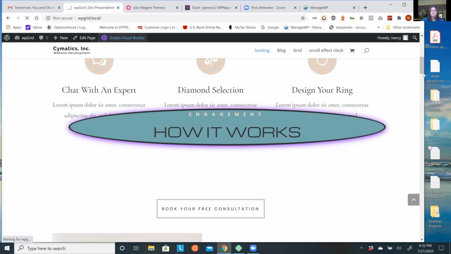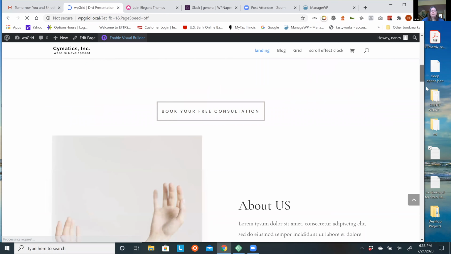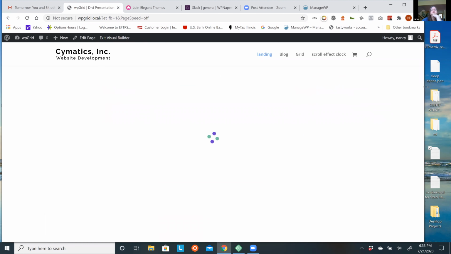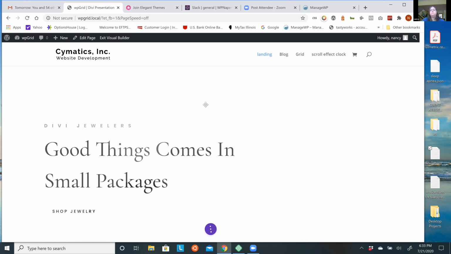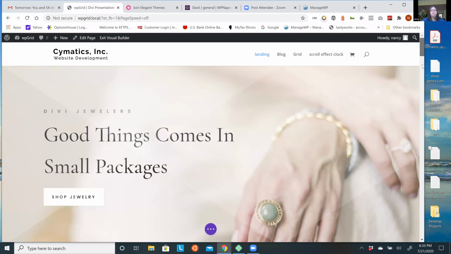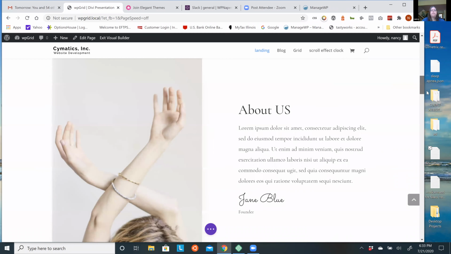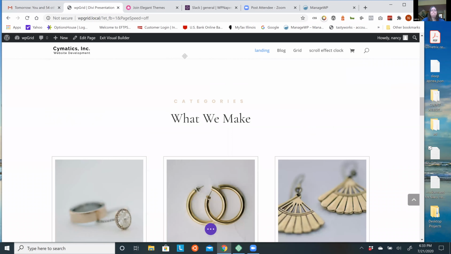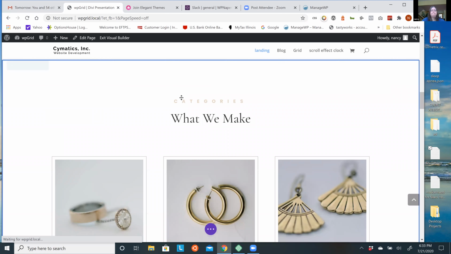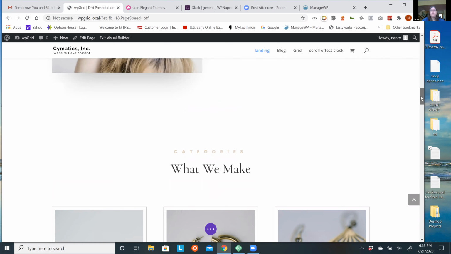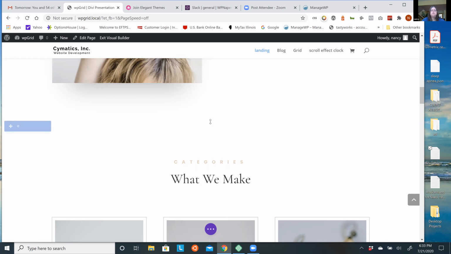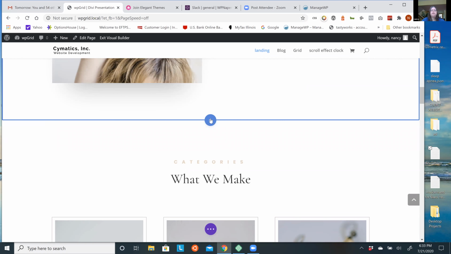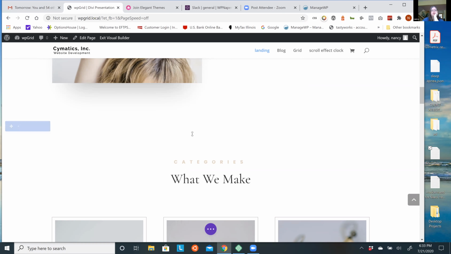Getting back in here, suppose you want to add a new section. Just by hovering over various parts of the page, you'll find these lines popping up.